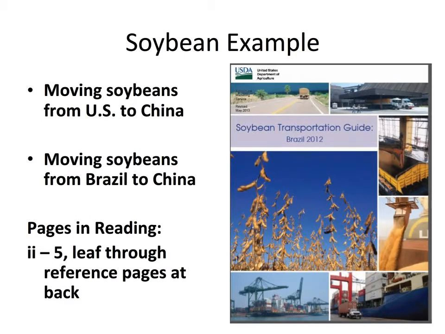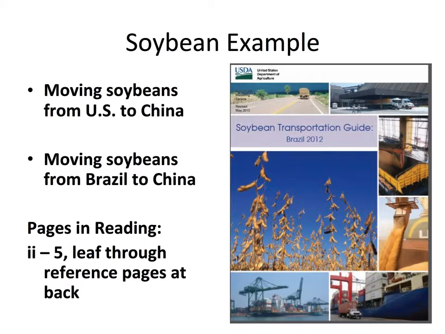We're going to give an example for soybeans, and I'm going to take most of this information from the publication that you see listed on the right of the screen, the Soybean Transportation Guide. This happens to be your reading for this module. You'll see it listed on the Compass website.